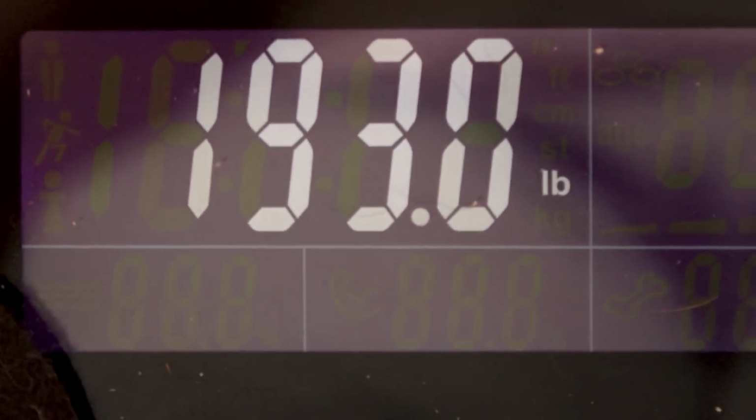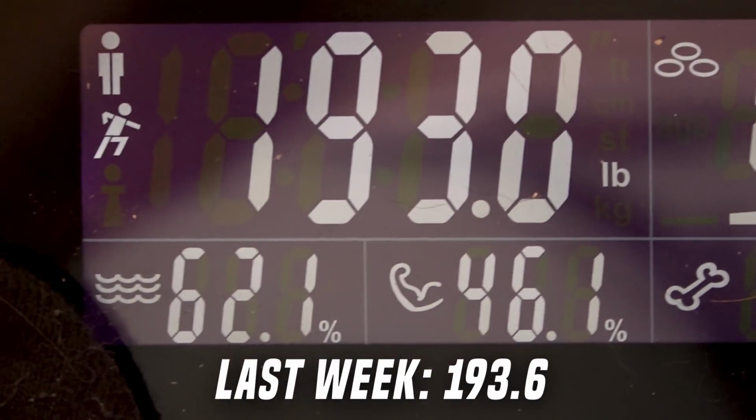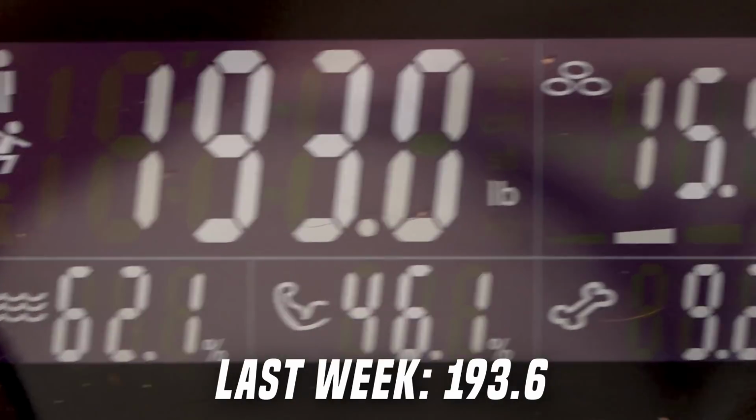Okay, first thing is first, we're weighing ourselves and it looks like I'm 193 today, so I was 193.6 last week. So this is actually right on point. This stuff is all off because I'm wearing socks. But yeah, so it looks like we're right on point. Now we can start our day.